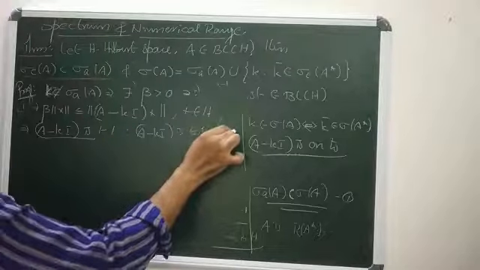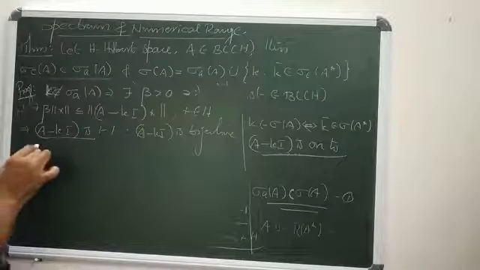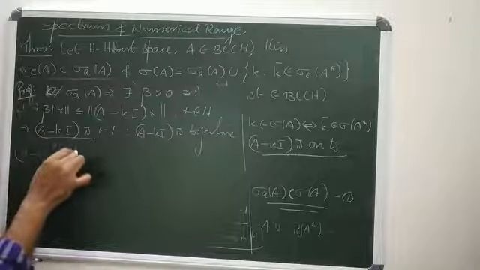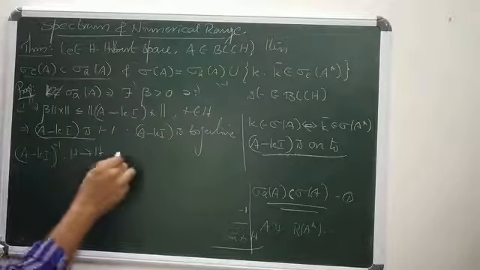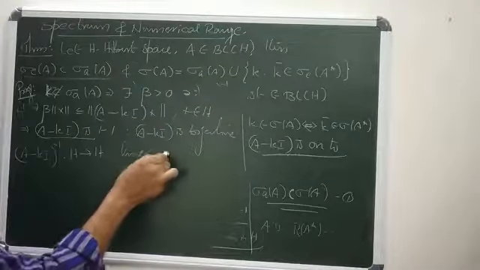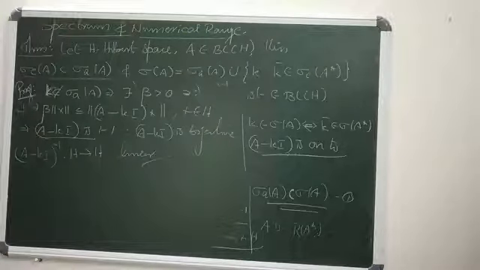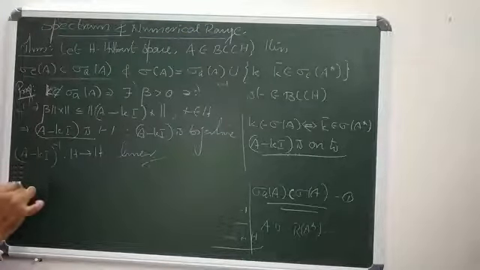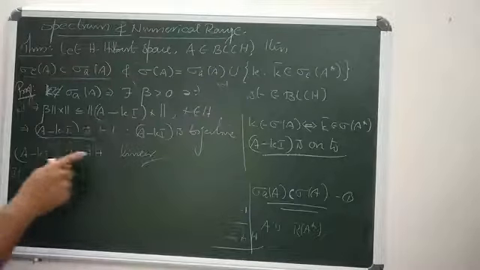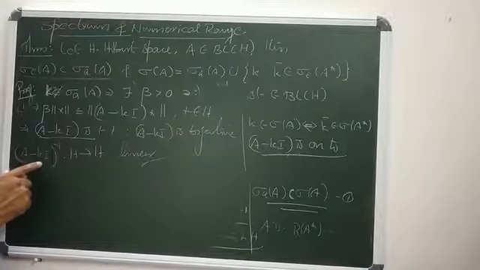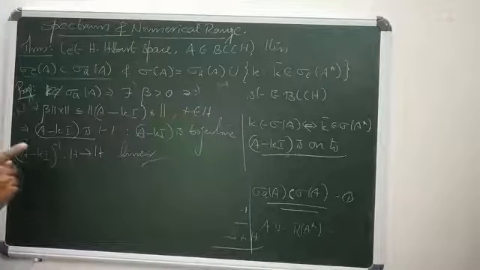A minus K is bijective means its inverse exists. So you can define this (A minus K I) inverse from H to H. We know that A minus K I is linear, so (A minus K I) inverse is also linear. In order to show A minus K I is invertible, first we show (A minus K I) inverse exists. Next we have to show that (A minus K I) inverse falls in BL(H). For that, the linearity of (A minus K I) inverse is preserved here. Now it remains to show (A minus K I) inverse is bounded.